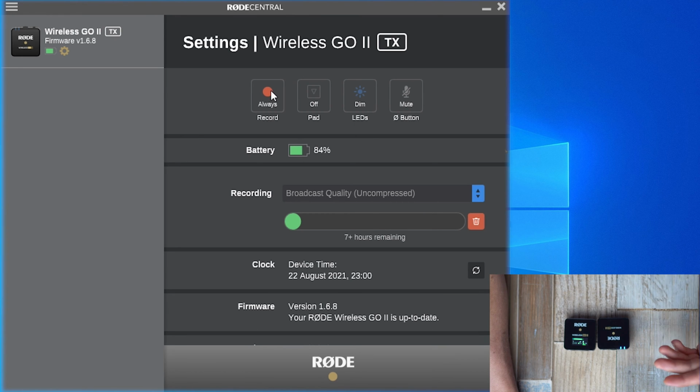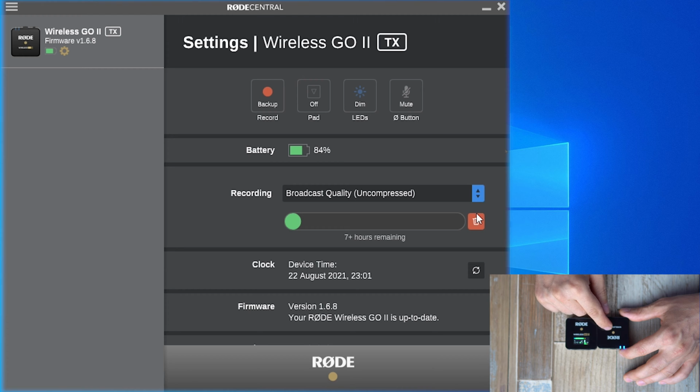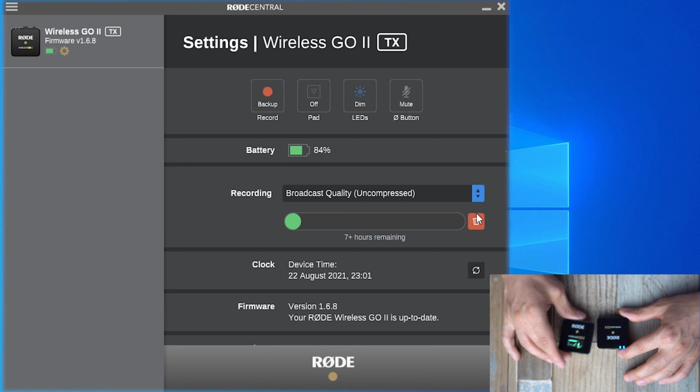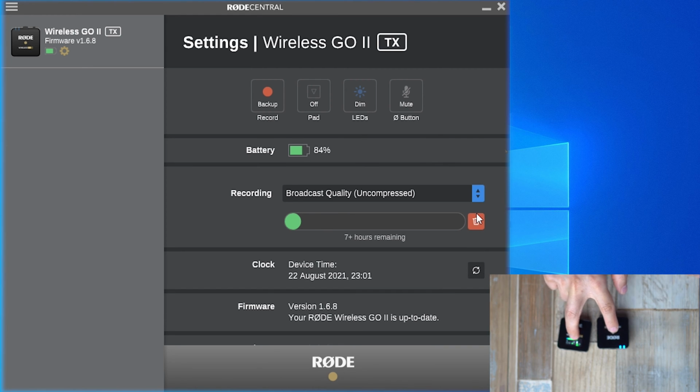The difference between backup and always on: backup will only record the moment it connects to the receiver. So the moment you have dropouts, the transmitter will stop recording onto itself on board. It will not record anymore. So for example, if I turn this off accidentally, or the power dies on this, or I'm too far from my talent and these two disconnect, they will not communicate together anymore, then the transmitter will not record on board anymore. And in my opinion, that kind of defeats the purpose of having this function to begin with. Why would you have it if the moment it disconnects and you have dropouts, it will not record anymore? Doesn't make any sense.